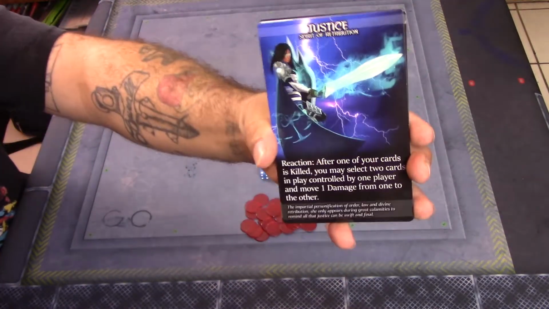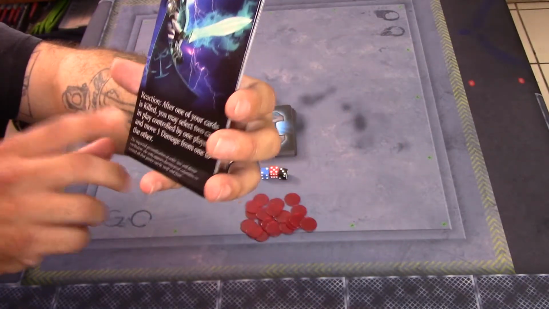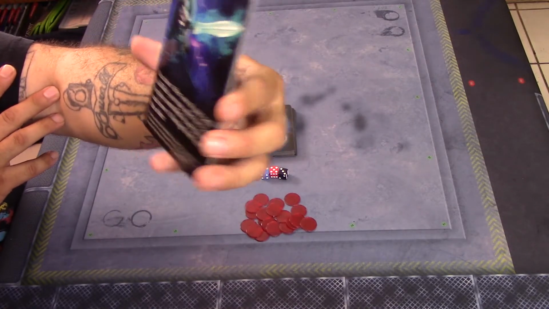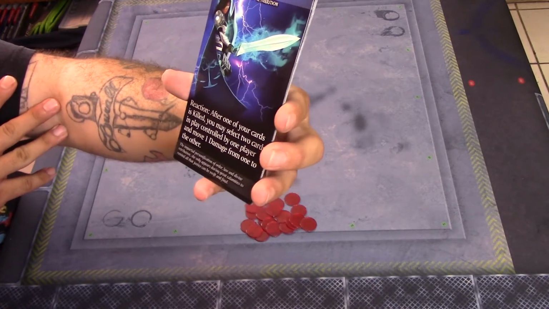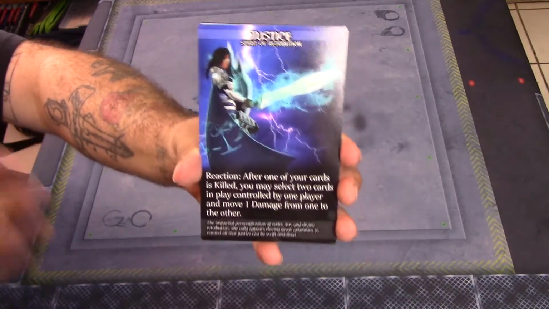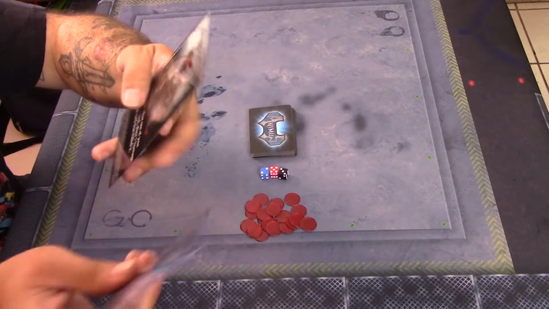Like you have the Justice right there. She's the Spirit of Retribution. Has a little ability right there, a reaction ability. So after one of your cards is killed, you may select two cards in play controlled by one player and move one damage from one to the other. And then it comes into play, the different abilities. We'll go ahead and explain those during the gameplay.